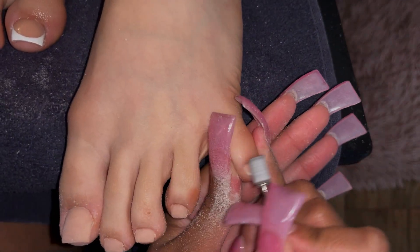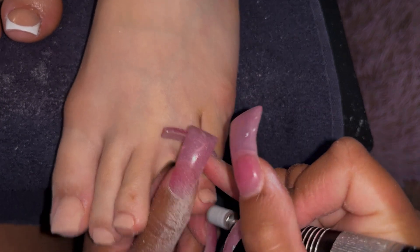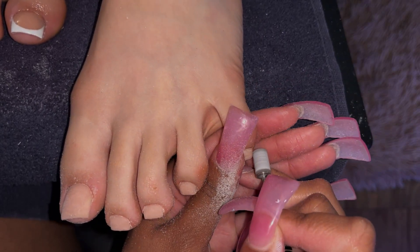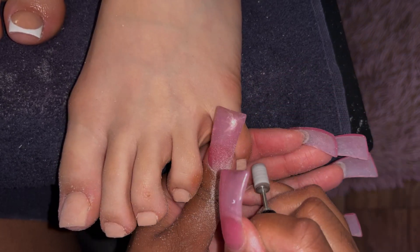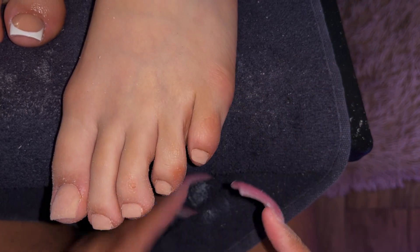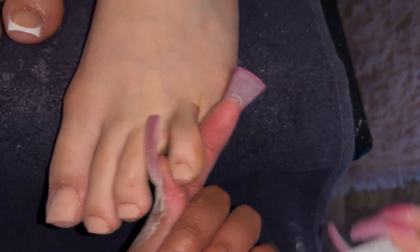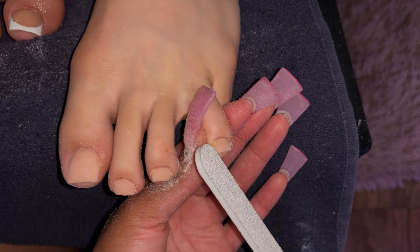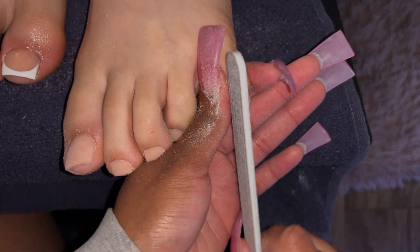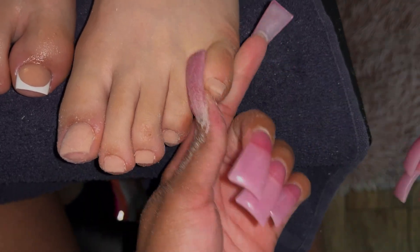I'm not sure if anyone has covered this topic before. I just had to pull her forward because she was moving so much the footrest kept going back and back. Over the years I've learned this really comes in handy. When I was more of a beginner I'd try to slow down when someone was ticklish — but now that I've been doing this for some years, you get comfortable and confident and you're able to do your job in all types of situations. If I could tell my past self something, it would be: don't be scared. If you know you're not going to cut them, be confident and keep your work pushing. Don't compromise the way you work just because someone is a little ticklish — the slower you go, the worse you'll make it.